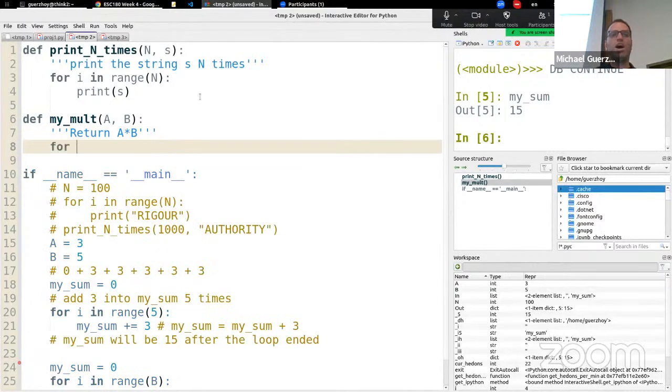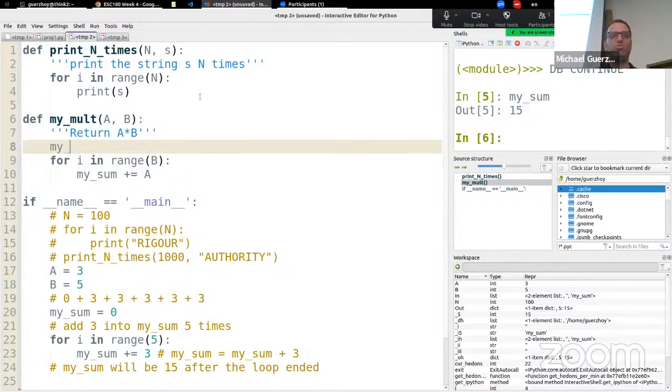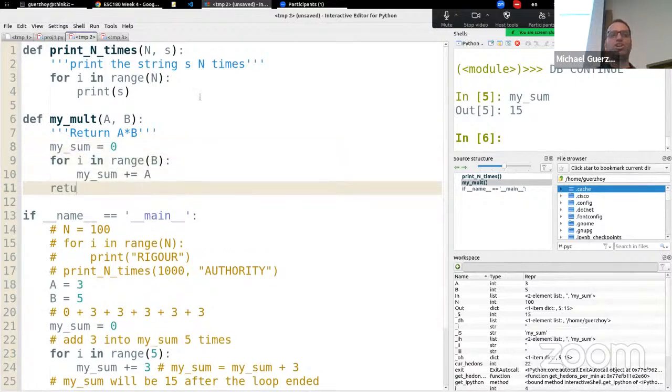So I'll say for I in range B, my sum plus equals A. Initially, my sum should be 0. And at the end, I'll return my sum. So that's multiplication.